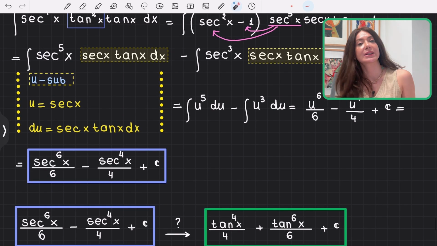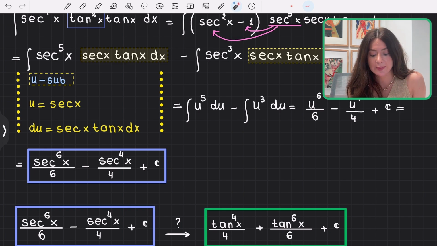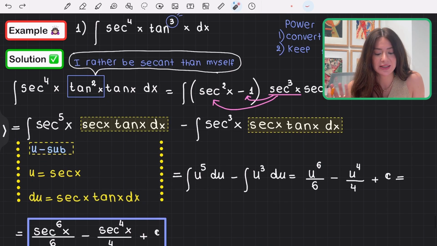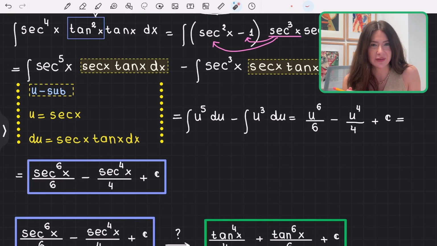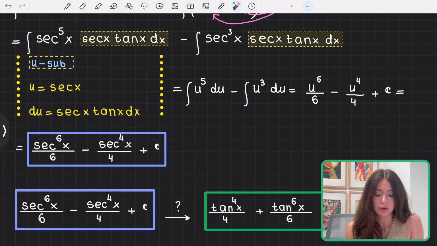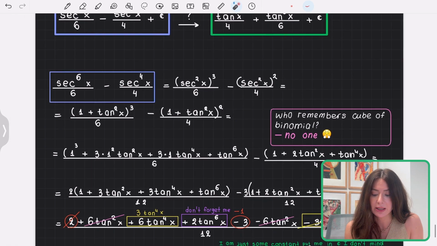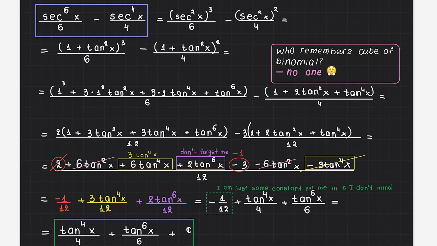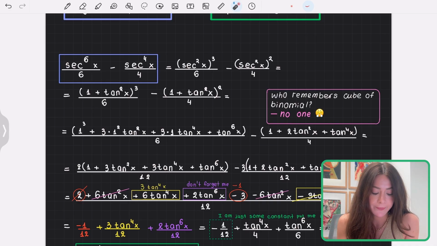And my question is, do you think that these two expressions are the same? And obviously they are the same because they're the answers to the same integral. You can always kind of do the math and go from here to here, or from tangents to secants. I can't promise that you're going to get the same constants. Most of the time you're not, but you're going to get this expression if you do the math right. And I have done it here. Let me get it ready for you to screenshot. If you're curious, you can follow this or you can skip it. I'm going to go through it quickly.